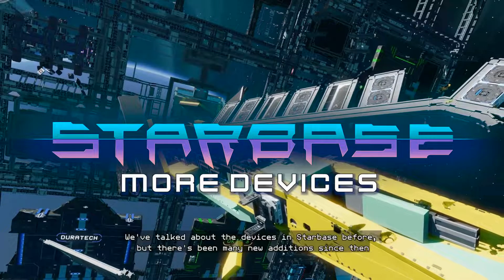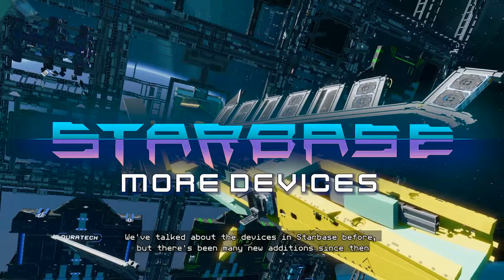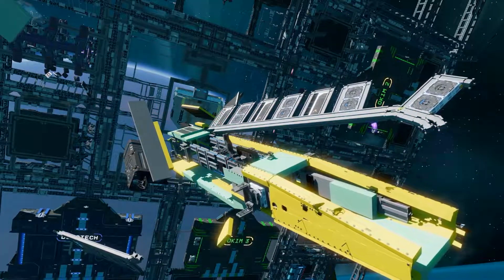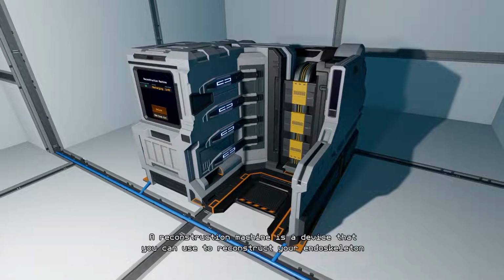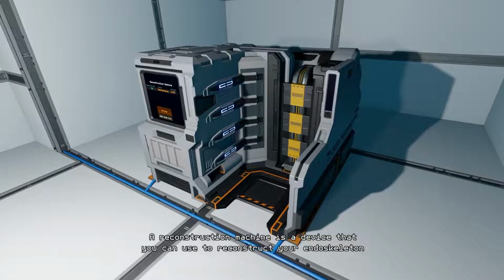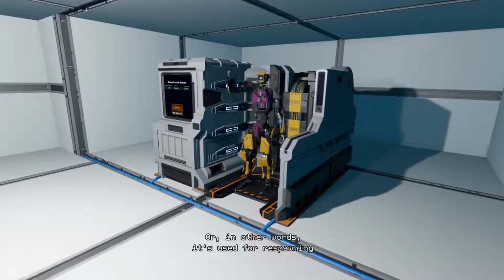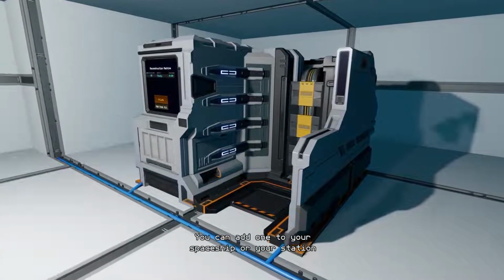We've talked about the devices in Starbase before, but there's been many new additions since then. So in this video, we'll take a look at some of the new ones. First of these is the Reconstruction Machine. A Reconstruction Machine is a device that you can use to reconstruct your endoskeleton if it has somehow been destroyed. Or in other words, it's used for respawning. You can add one to your spaceship or your station.